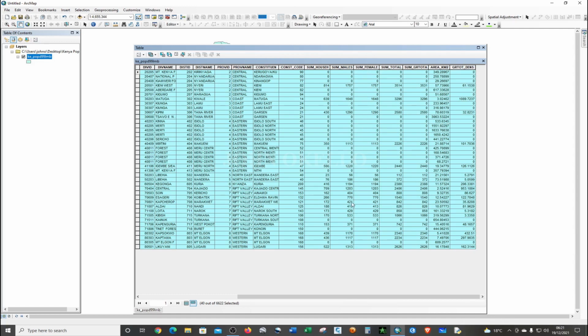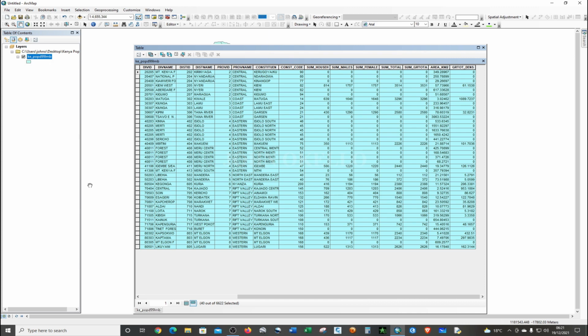So that's how we use the equal sign. If you want to select only the records that are greater than 0, so that you don't have these zeros here, you can write another expression.